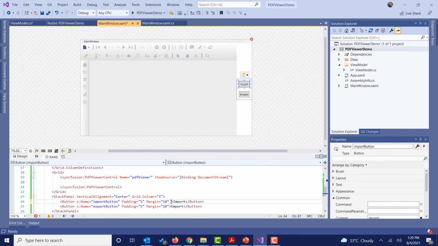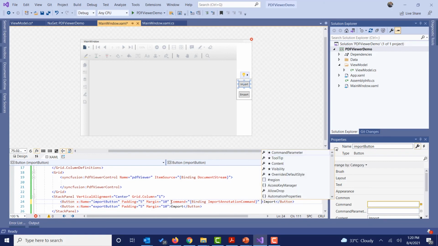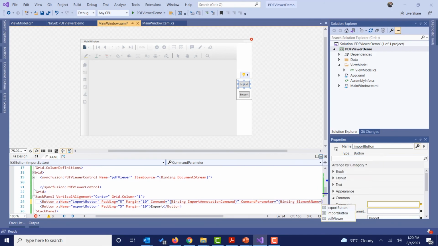We are going to bind to the command property of the button, the import annotations command, and we are going to pass PDF viewer as the parameter to this command. So the command parameter is going to be the PDF viewer control. I'm going to bind it as well. Element name is PDF viewer.